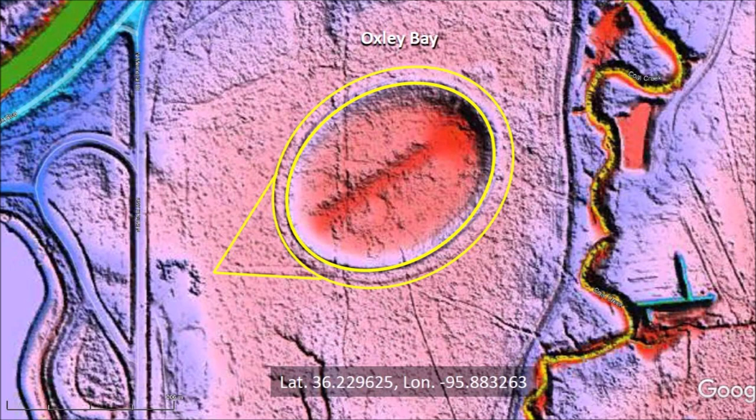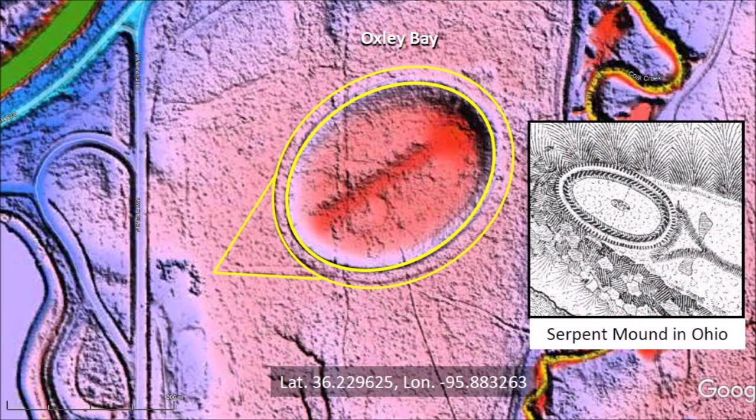In this case, the rim has been carefully built with a uniform width around the elliptical basin. It is reasonable to ask if the resulting assemblage of lines at Oxley Bay shares some cultural relation to the Serpent Mound in Ohio, which has been interpreted as the serpent head with an open mouth trying to eat an egg. Maybe there is no relationship, but why not? What would be the purpose of building an elliptical structure bigger than the Rose Bowl and carving those enigmatic lines with an angle of 60 degrees?